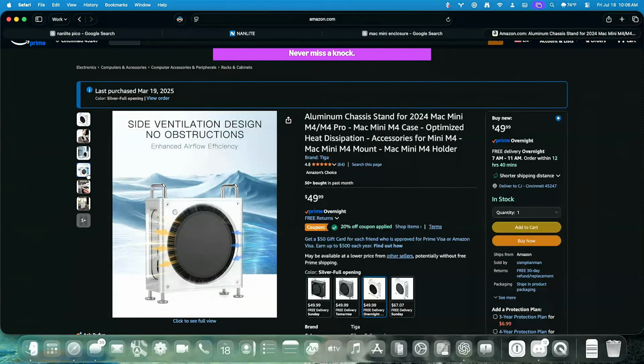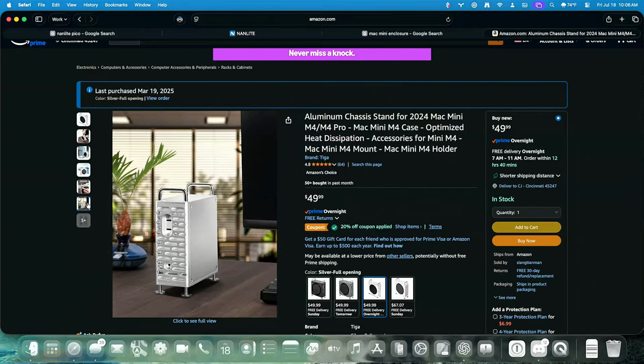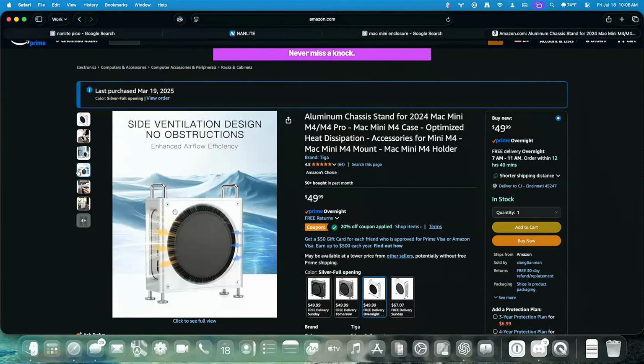I think the other thing you need to look out for on Amazon is make sure that you're budgeting in an extra, say, $40, and opt for the case that makes it look like an old Mac Pro. It looks hilarious on your desk. Everybody that walks into my office where I have this sees it and just thinks it's the funniest thing. And it's just a little bit of style.